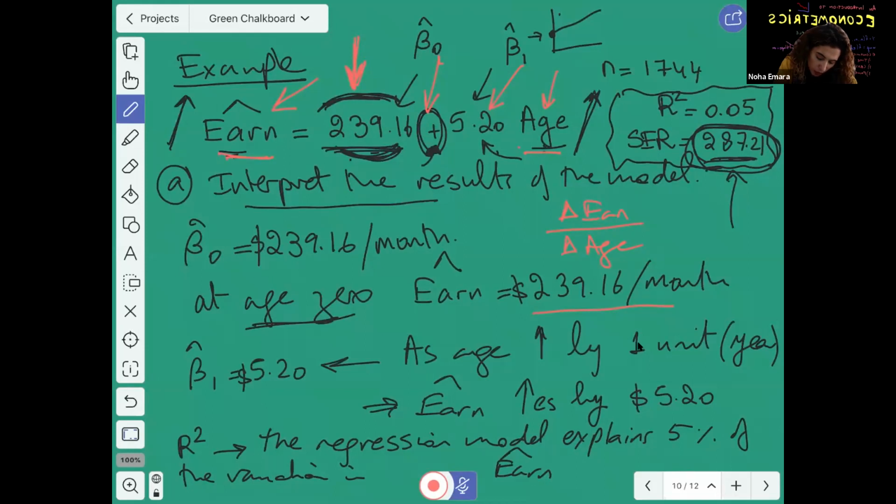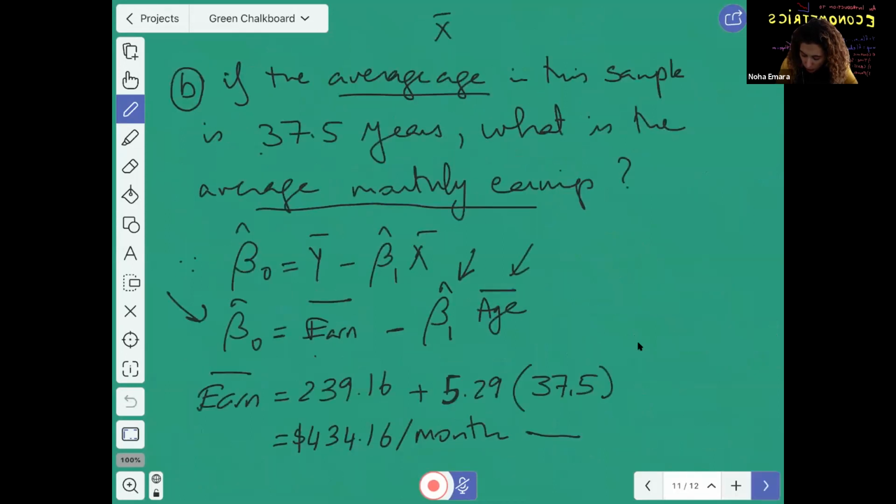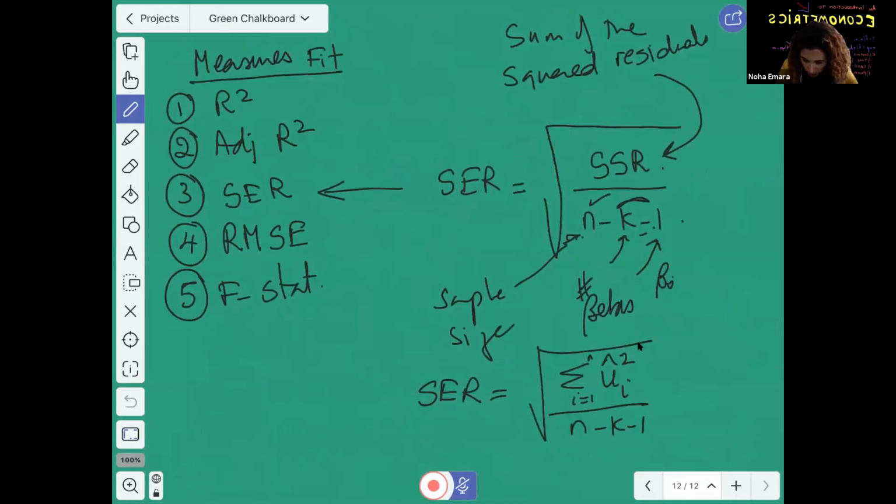People usually go with the R-squared as an easier method to determine the measure of fit, because the R-squared is a number that is between 0 and 100%, right? Or you can think of it as a fraction, from 0 to 1, or in terms of percentages, 0% to 100%. People usually go with the R-squared because it's easier to make sense of in terms of percentages. You don't have to compare it with an intercept or anything.